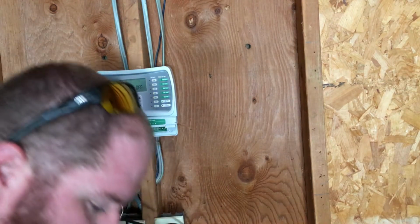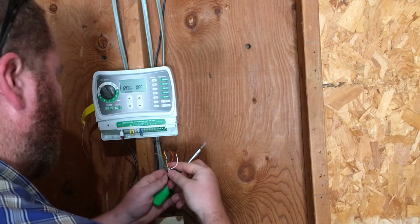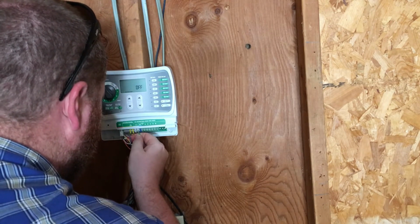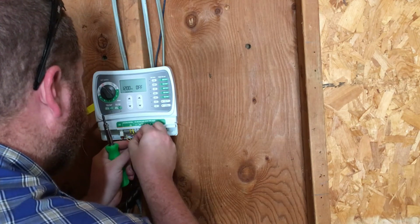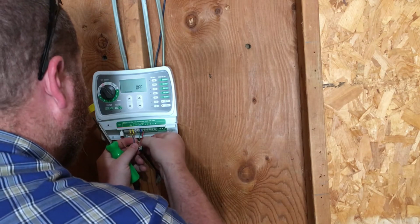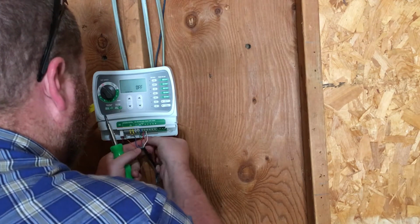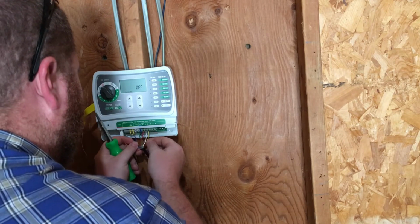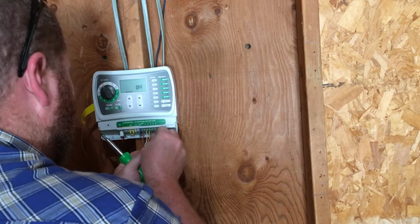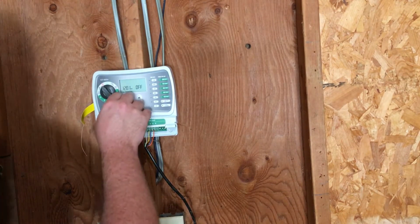Okay. And we're going to get our wires hooked up. Green, I don't have a master valve. Zone 1. Zone 2. Zone 3. Zone 4 and zone 5. Now we'll get it set up.